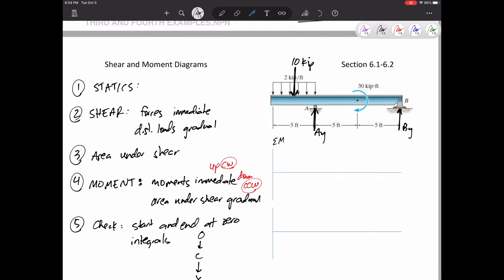And so I'm going to go ahead and sum the moments first. I can sum moments about A, I can sum moments about B, I can sum moments about any point you want. So here I'm going to sum moments about B.